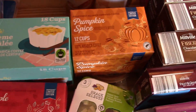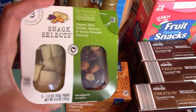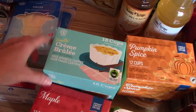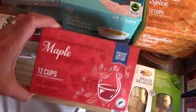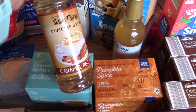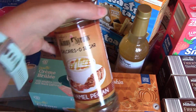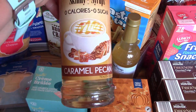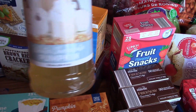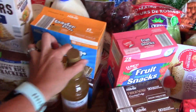Kylie picked out these snack packs — there's nuts, raisins, and some cheese, so there's three little packs. That'll be good for lunches. I got some pumpkin spice coffee, crème brûlée coffee, and some maple coffee — these are K-cups. And this is not from Aldi; it's from TJ Maxx. That's where I get these skinny syrups — they're $3.99 there, a little bit more on Amazon, but TJ Maxx is right by Aldi. I got caramel pecan and white chocolate pumpkin to go in these coffees for the fall.